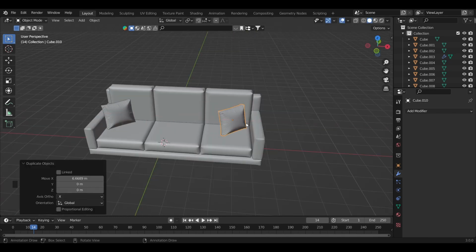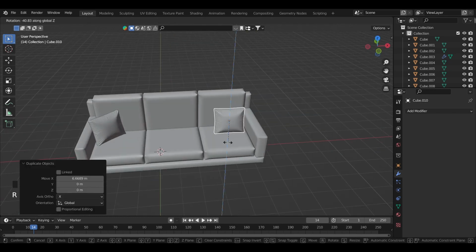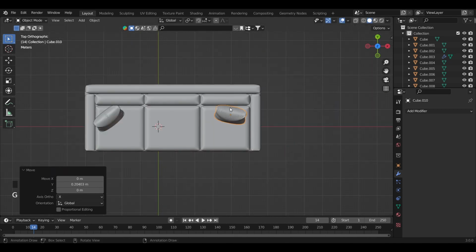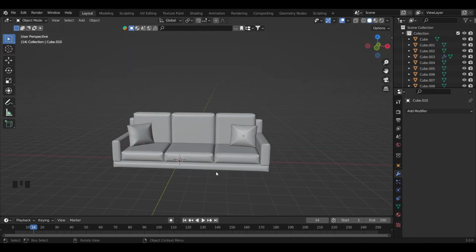Duplicate it for others. So our upper part is ready.